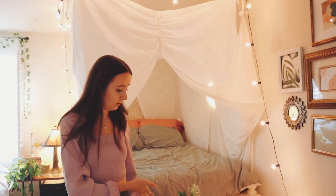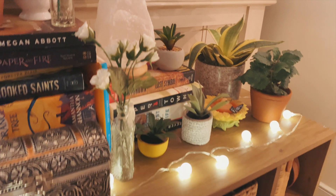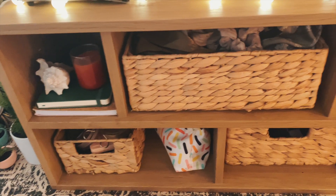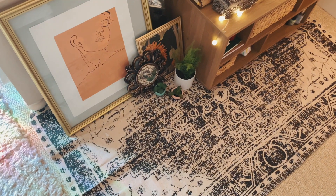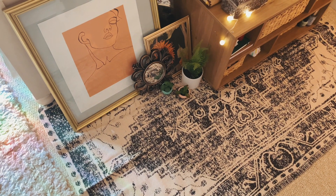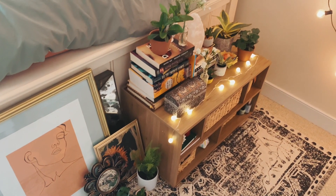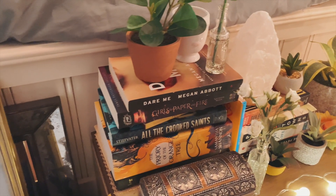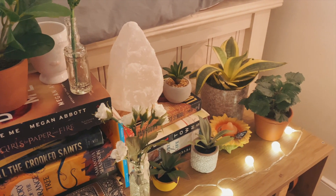My closet area we're just not going to talk about — it's really messy in there. Will I be doing another closet clean-out video? Potentially. But if we want to get to stuff that is different — moving right down here, I have this lovely organization system set up. I'm really happy I decided to get this shelf because it has helped me so much. I keep all my makeup in there, all of my filming equipment, all of my hair stuff. I actually thought about buying a second one to put directly next to it. For now I just have some random artwork and a mirror on top of the shelf, and then some fake plants, books, string lights, and a jewelry box.